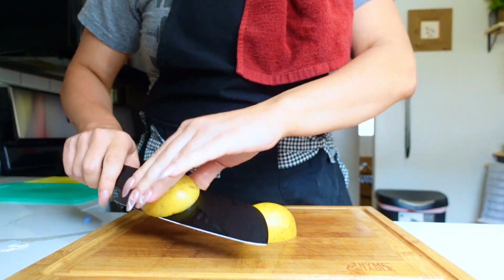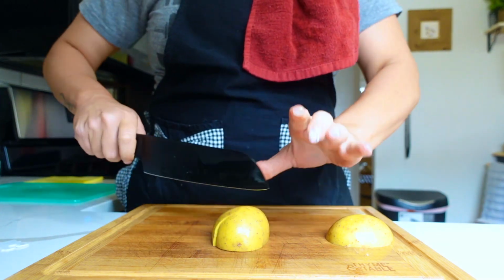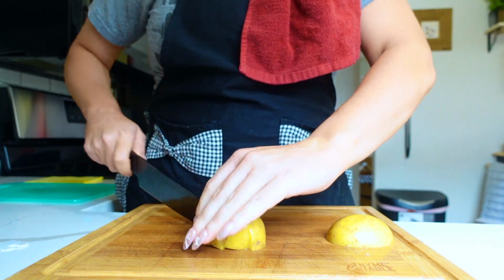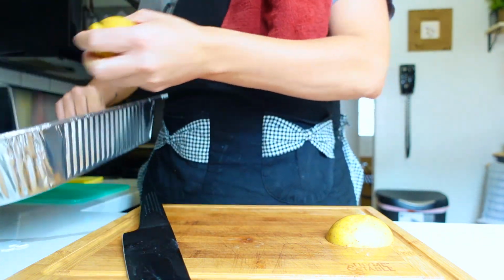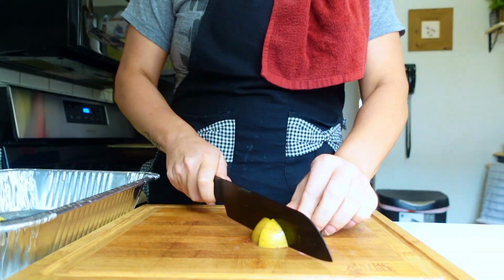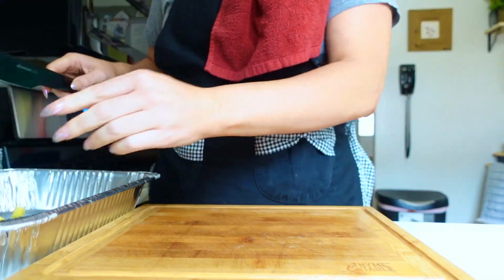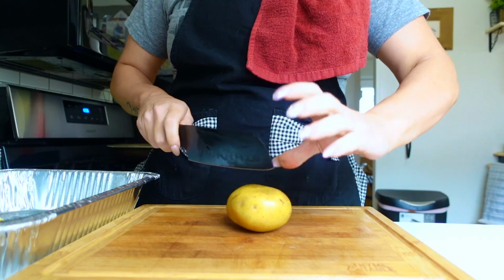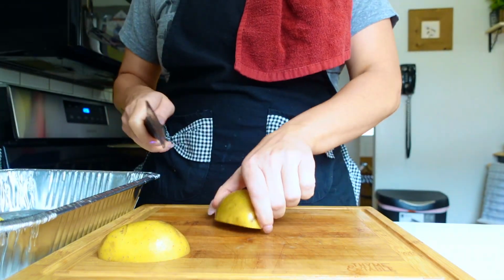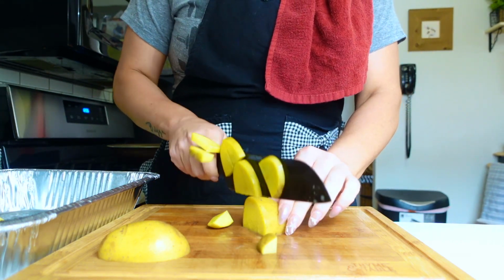And I'm just going to dice them up, and we can make kind of like a diced potato on the flat top. They come out really good, and Leo and the girls both enjoy them. So I'm just gonna go through and cut up the whole bag, and then I'll show you how I season them. But it's really nice when you can get stuff like this on sale, especially if you like potatoes and stuff like that, or French fries. You can really make a potato go a long way. So it's a nice way, especially with the way groceries are priced right now, to add to your meals.